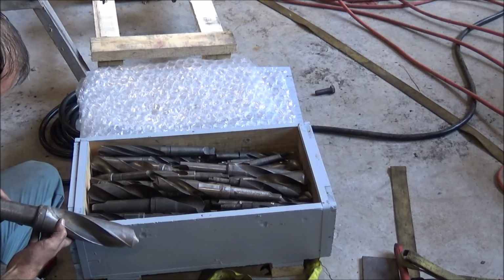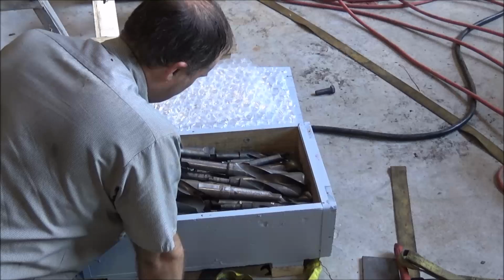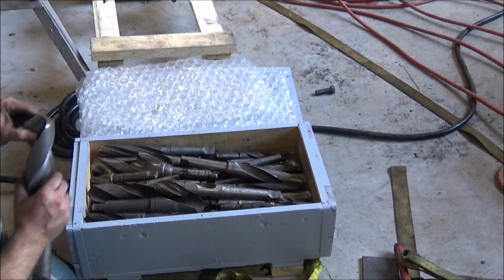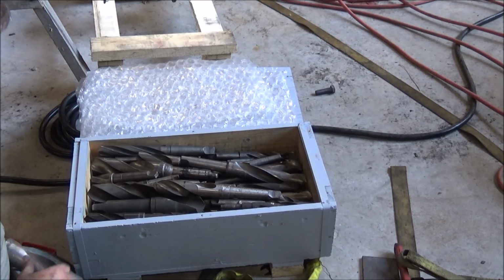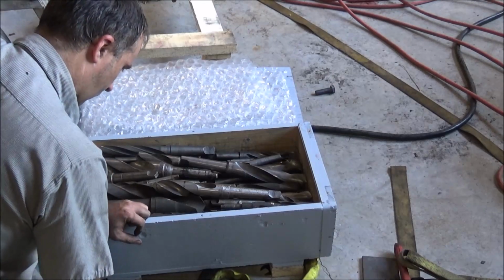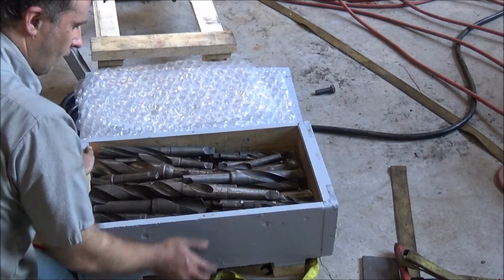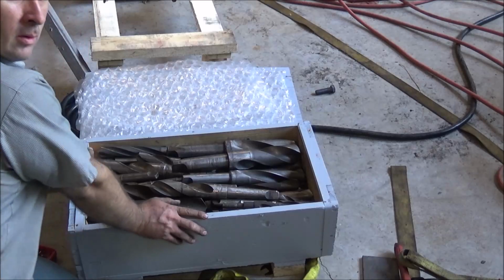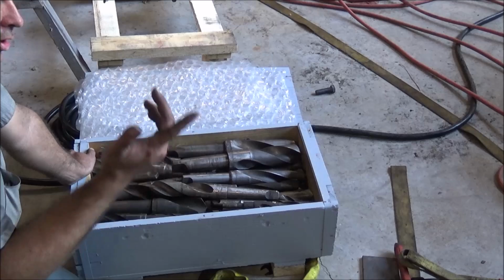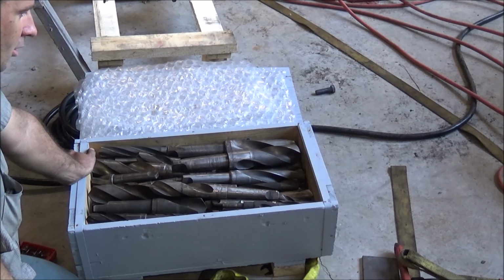Two something. Two 5/16. Looks like someone must have used pipe wrenches on these. Well, looks like I got a nice selection of hole punchers there to go along with the drill. I need to make some kind of rack or something so I can find the sizes pretty easy. That'll be a project for some time down the road. But for now, looks like I definitely got a good start on being able to knock a bunch of holes and stuff.